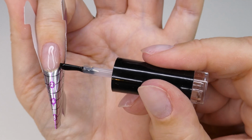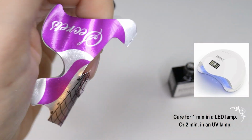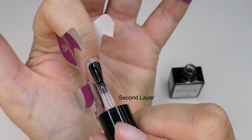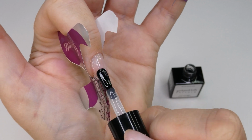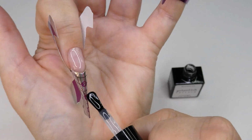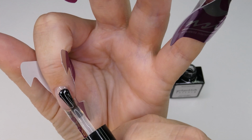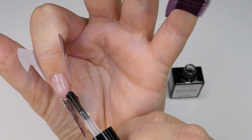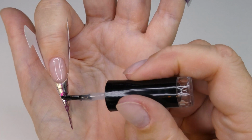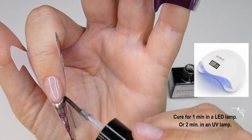I would also say that this gel is more suited for overlays on the natural nails instead of building an extension. So take your time and please avoid the flooding of the cuticles. It can of course create lifting very quickly, and even though I have done this before, I ended up flooding my sidewalls close to the free edge area. This needs to be filed away. If not, again, this will lead to lifting problems.